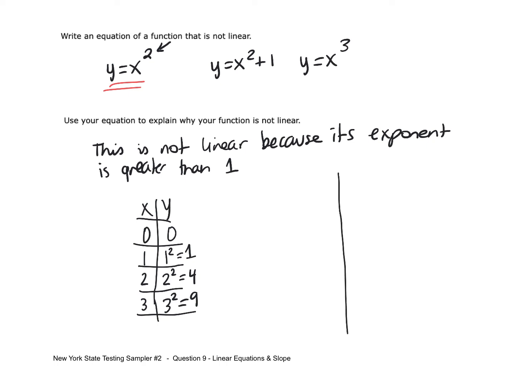So you could plot that out on a little graph with your finger, because this is computer-based testing after all, and you would say your x and y would be 0, 0, 1, 1, 2, and then 4, and then 3, and then 9, and we can tell that that is not a line. It does not go up at a constant rate of change. So that would also be a proof. This is a simpler approach, is just to remember that its exponent is greater than 1. You could also say not equal to 1.